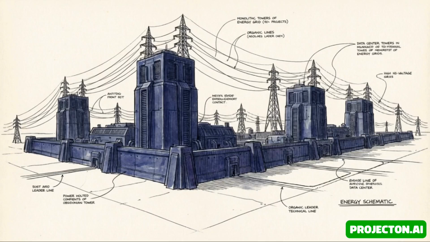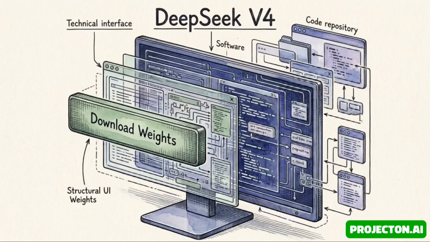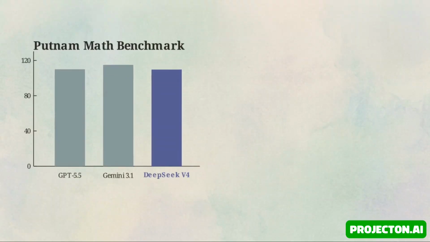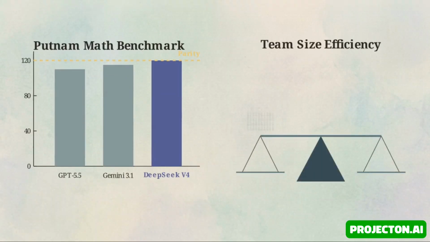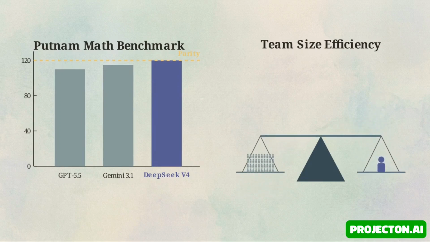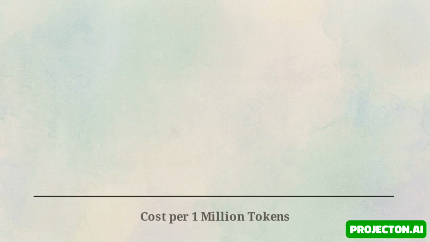This demand has led to a centralized compute crisis, forcing large labs into massive infrastructure deals just to secure the hundreds of megawatts of electricity needed to run their data centers. But the dominance of these centralized models is being challenged by high-performance open-source releases, most notably DeepSeek v4. DeepSeek matched industry leaders on the Putnam Math benchmark and on complex agentic tasks, despite being built by a team 40 times smaller than those at the major closed labs. This has triggered a price war.